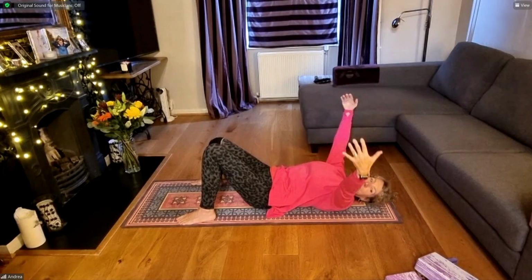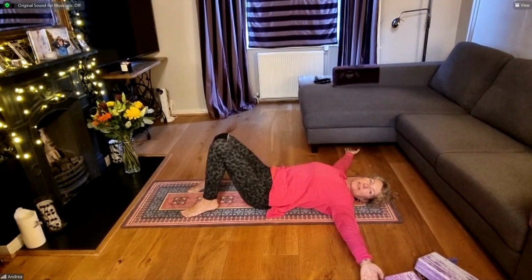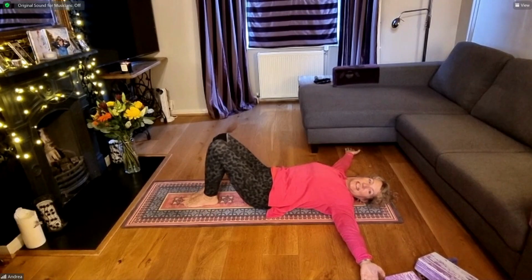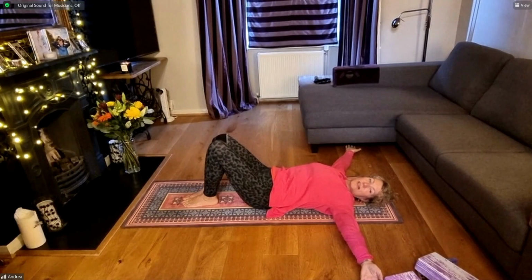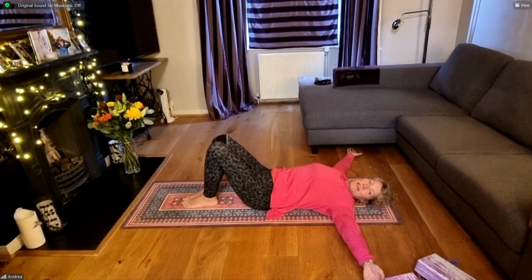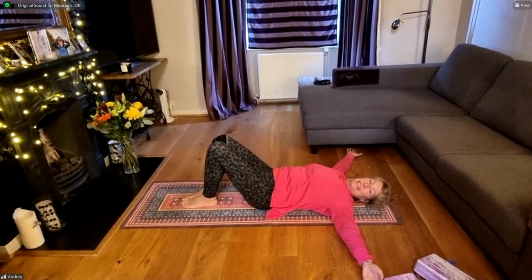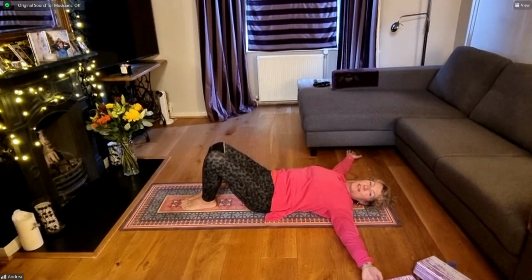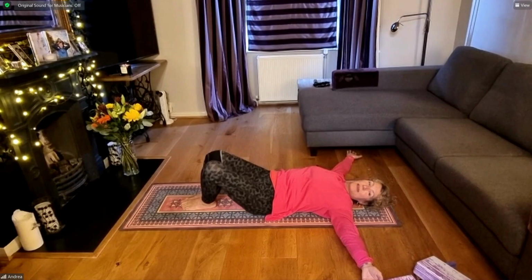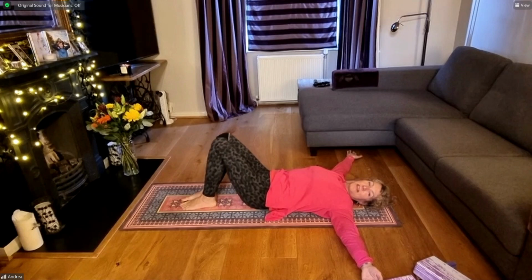And let your arms come out wide to the side, T-shaped. Heel toe your feet together so your feet are touching and your knees are touching. Relax your shoulders, relax your arms. Pull your belly button up and in, flatten your lower back into the mat, push your lower back down, and then just slowly start to lower your legs one way. Just a gentle shift one way and the other. Don't let the hips lift, it's just the knees moving.